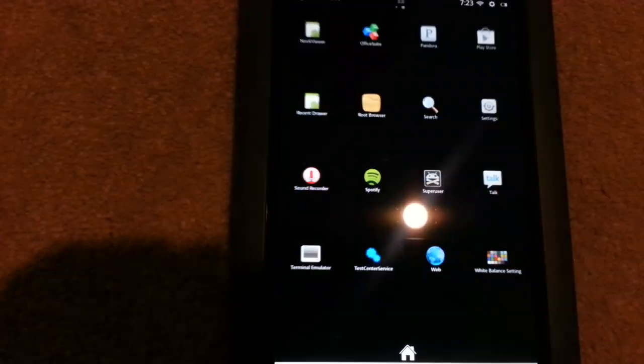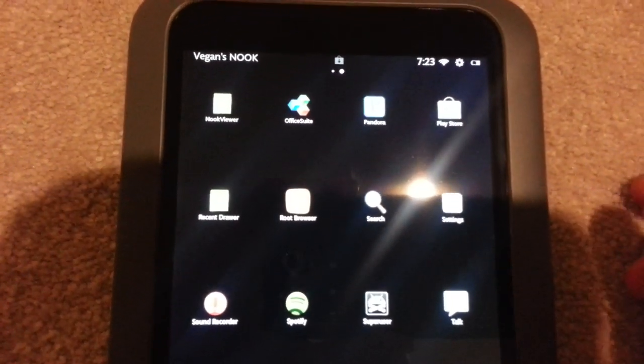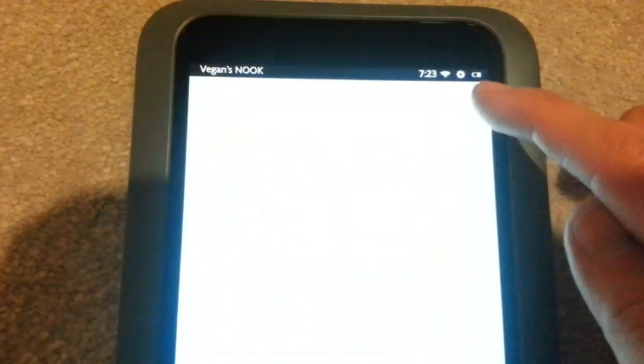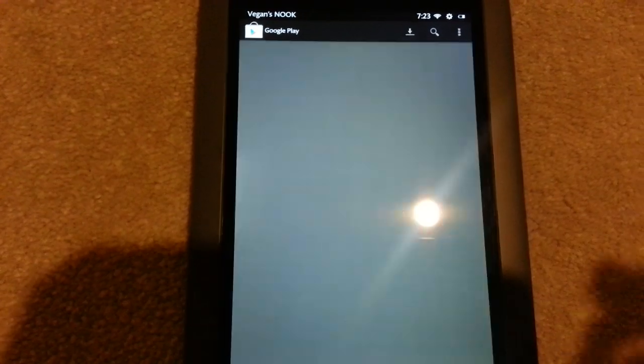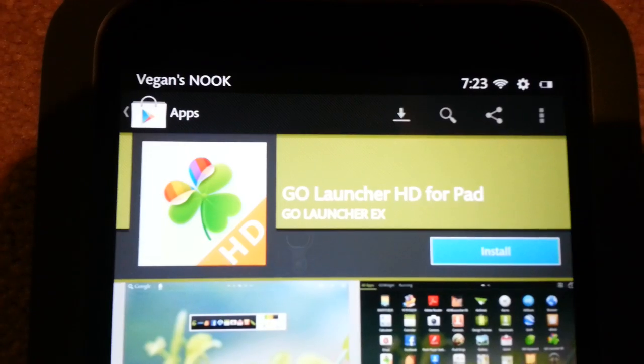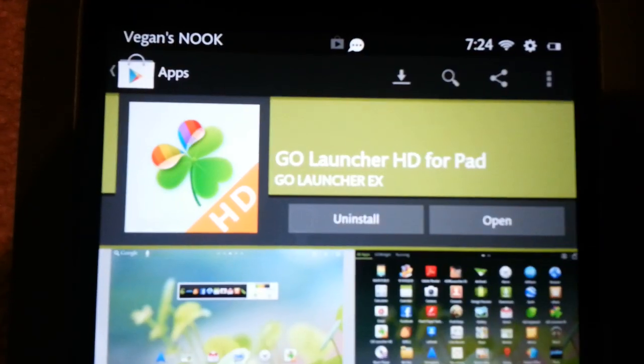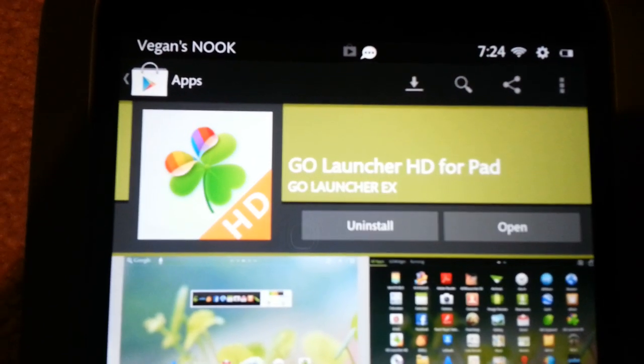But if we go to the apps, okay, there it is. It's the Play Store right over there. So I've already set up the Play Store. We'll click on it, and I want to show you what you can do briefly. And this is what I'm going to download: Go Launcher HD for Pad. Okay, it installed it, and this is why I'm showing you this.